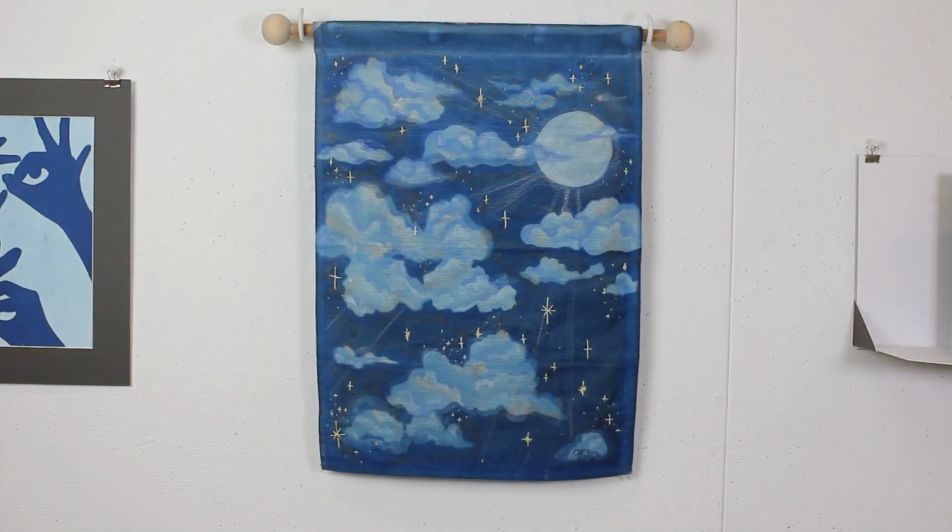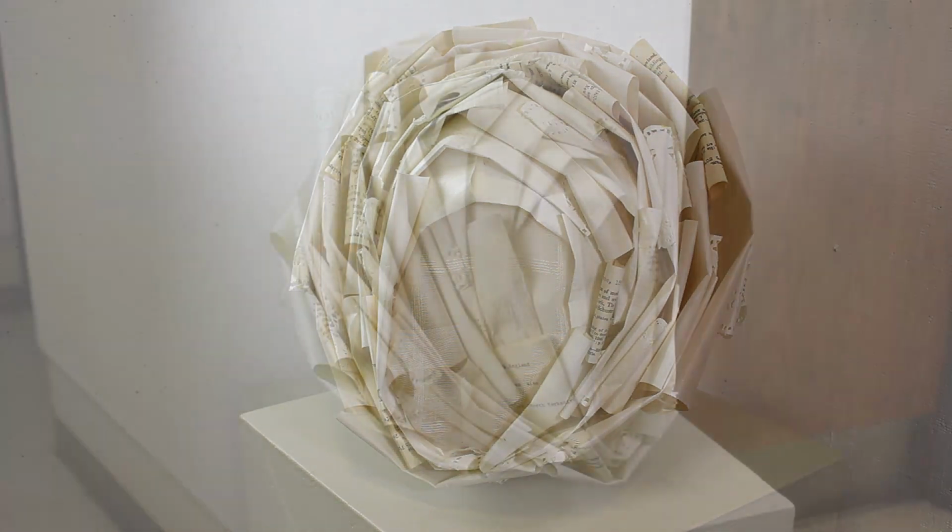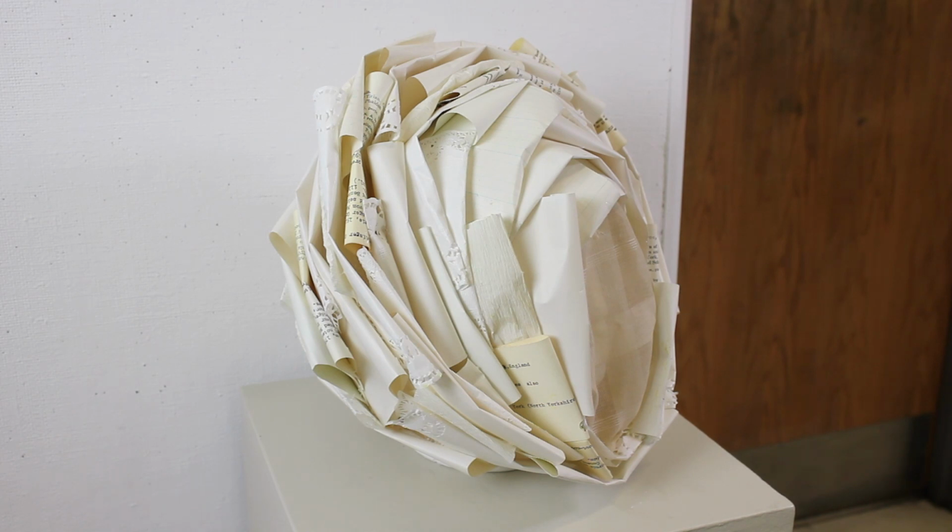My Peaceful Moon is an example of this. Something as simple and routine as the night sky has so many intricacies, and I really wanted to capture my appreciation for that day-to-day magnificence when working in cyanotype. I also play on the concept of beauty as a lens of looking at the world in my wearable sculpture, Vendella Rose.